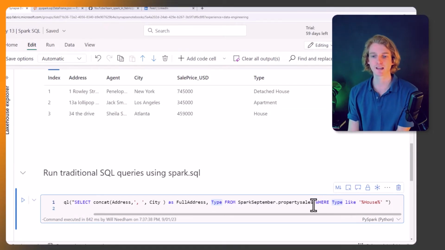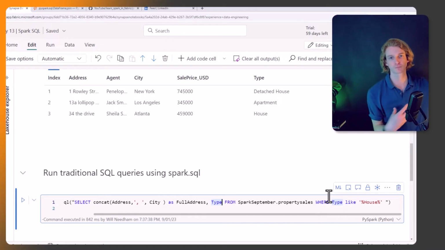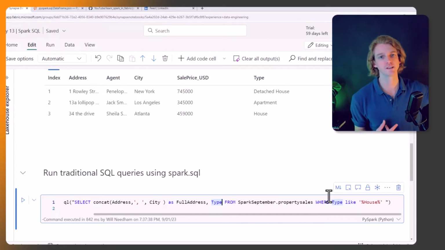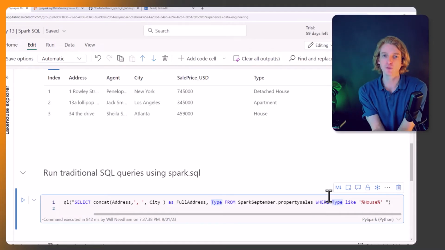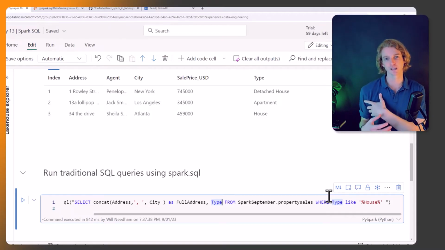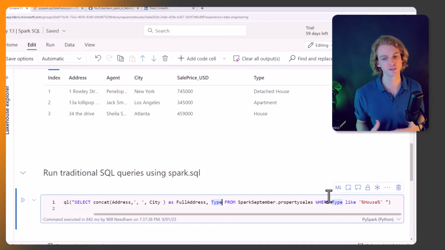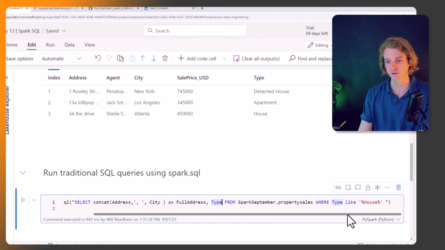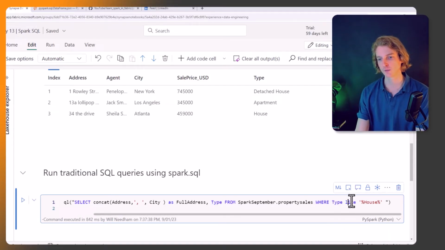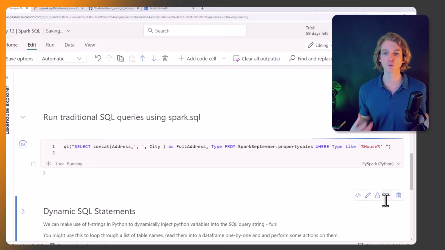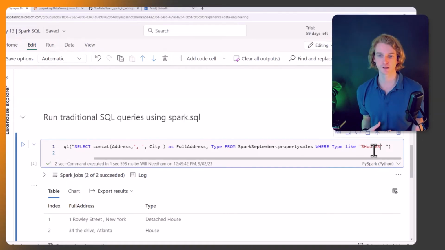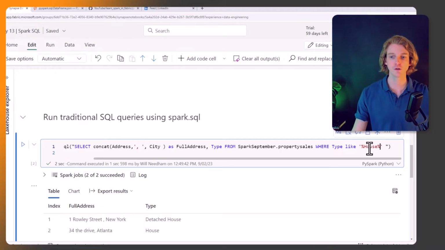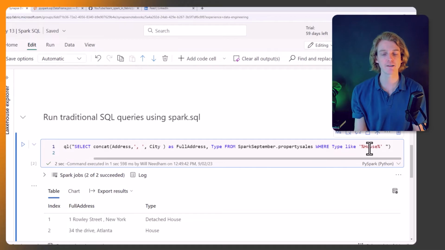And here I'm using a where statement. Previously you might have seen I did a video on DataFrame filtering. Well, if we know SQL, we can just embed the script here. You're probably hating me for not telling you this earlier, but it's good to know both ways of doing it because both have their merits. So if you're strong at SQL, you can just write where type like '%house%', which is going to return all of the values that contain the string house somewhere, because we've got the percent sign at the beginning and at the end of the string. So it's going to say, I don't care what's before it, I don't care what's after it, but it needs to have house in there somewhere.